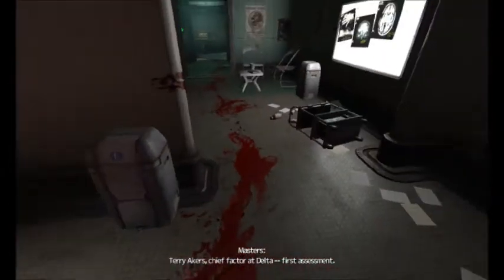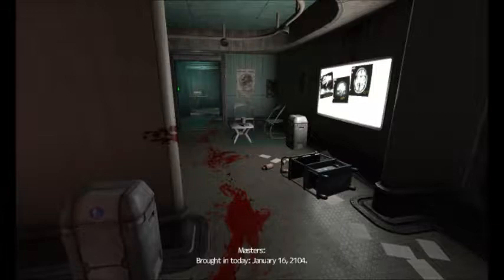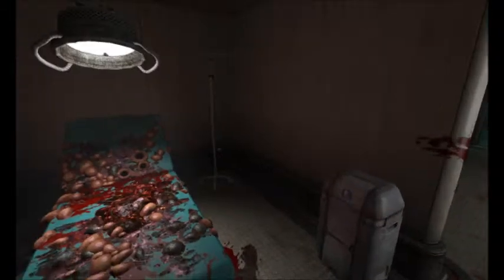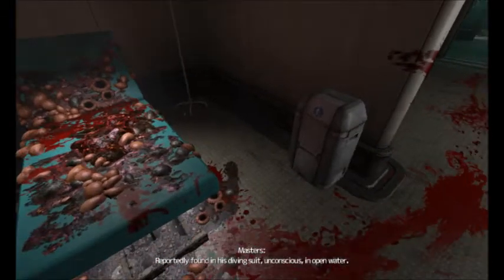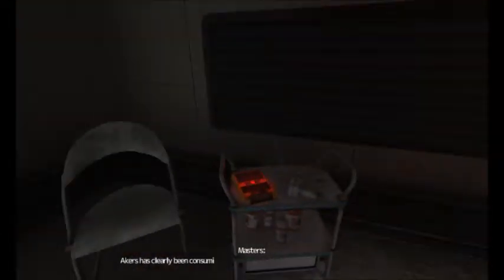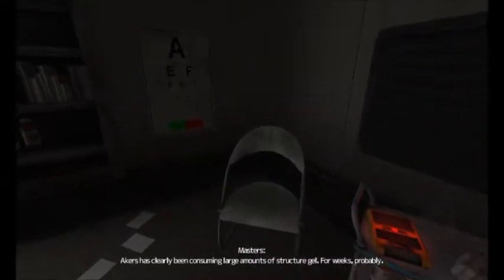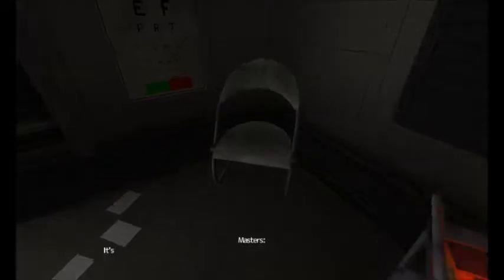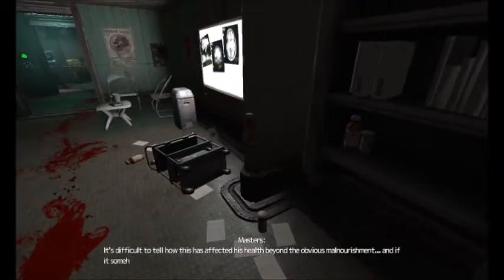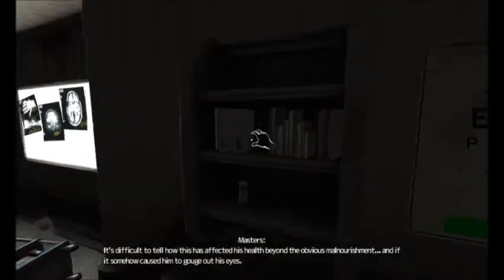Delta, first assessment. Brought in today, January 16th, 2104. Reportedly found in his diving suit, unconscious, without water. Akers has clearly been consuming large amounts of structure gel for weeks, probably. It's difficult to tell how this has affected his health beyond the obvious non-movement, and if it somehow caused him to gouge out his eyes.